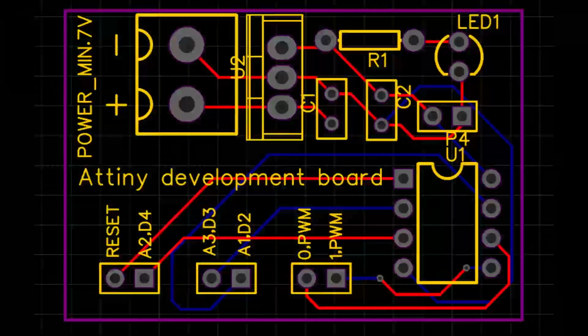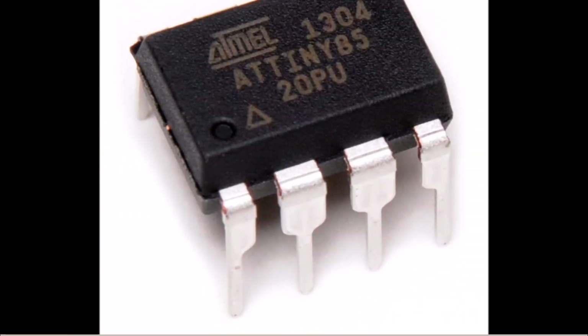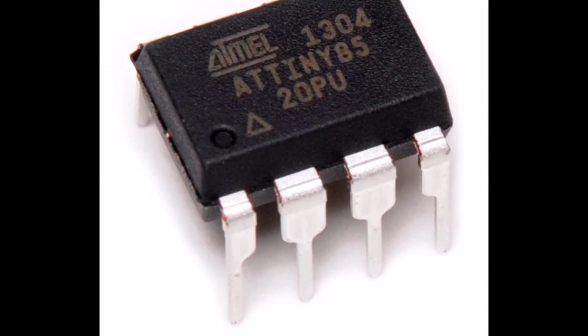In this episode I will show you how to miniaturize your Arduino projects with the use of ATtiny13. But you may ask, what ATtiny really is?